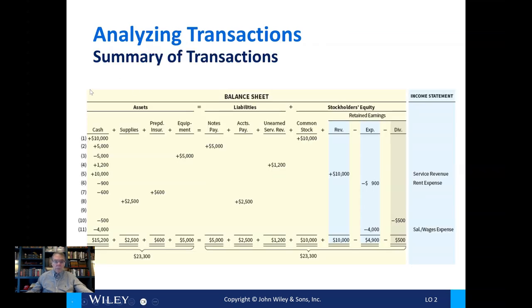And so what we have here really, this is your accounting system. And what we have would be a trial balance, and a trial balance just shows every account and the balance. So it's going to show a cash account of $15,200, a supplies account of $2,500, a prepaid insurance account of $600, equipment of $5,000, and so on and so on. Anything on this side is going to be listed as a negative number, so that the positives plus the negatives should equal 0.